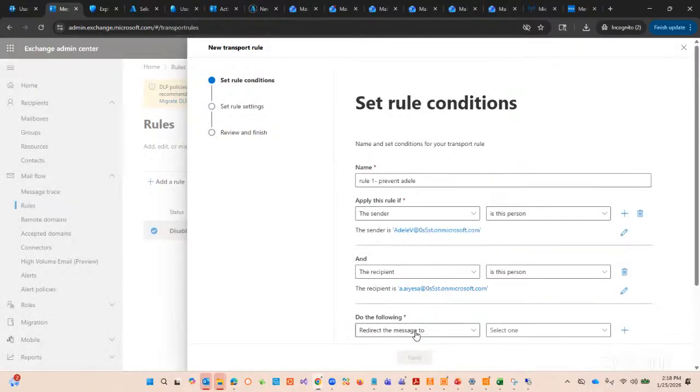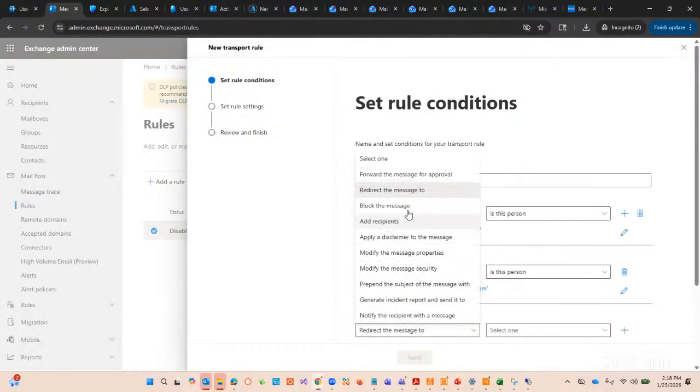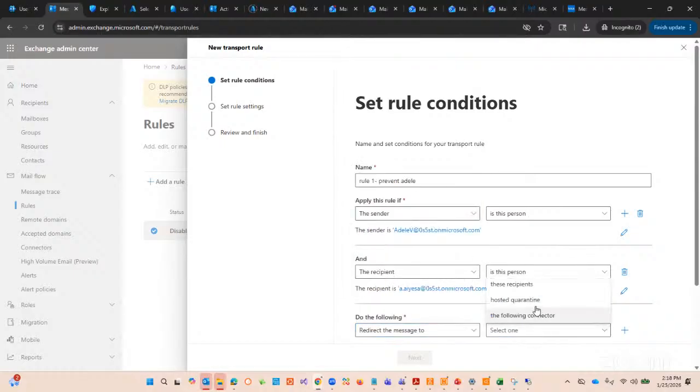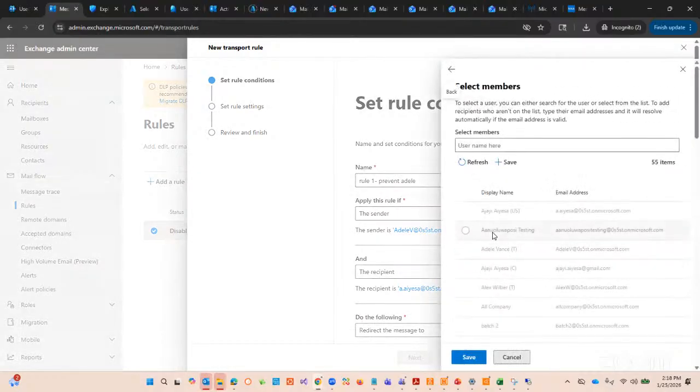So in other words, do the following: make sure to redirect the message to a third party. I need the message to be redirected to this, to my Gmail.